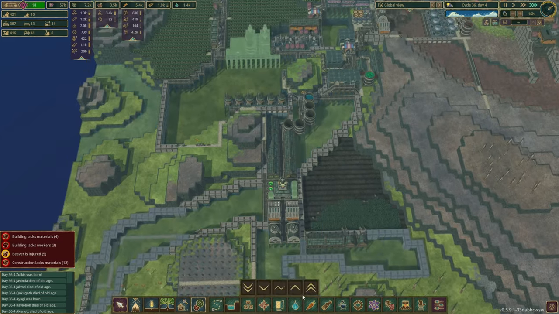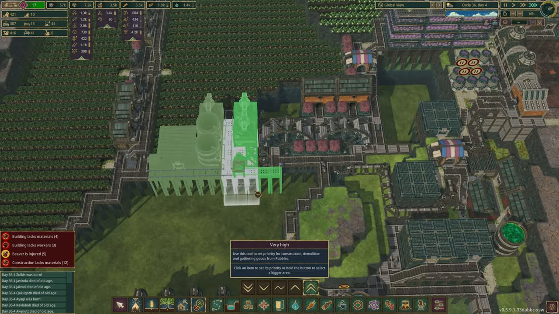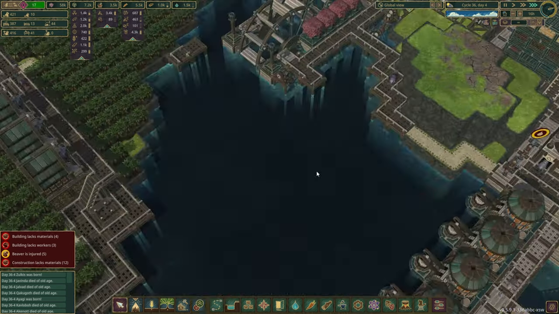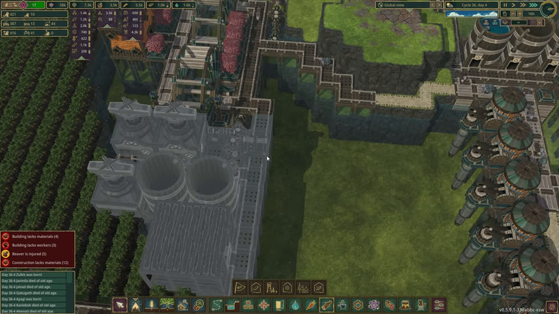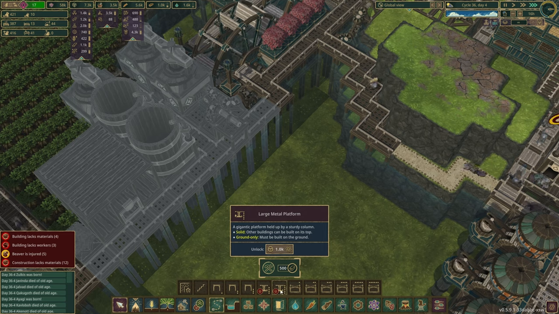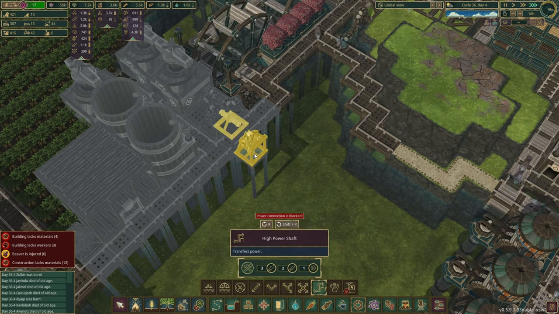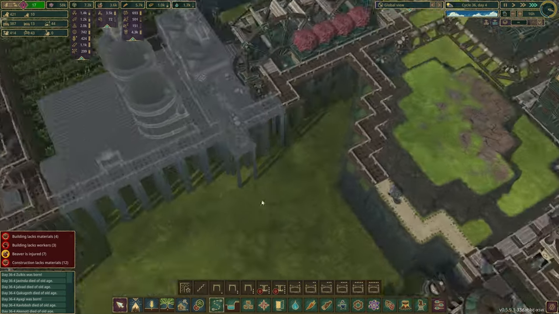Okay, so the roof has been built. Excellent. And let's build this section next. And then if we come in here, so the power is going to jump over, right? So if we get a triple platform here, and then the power coming down, how are we going to do this?